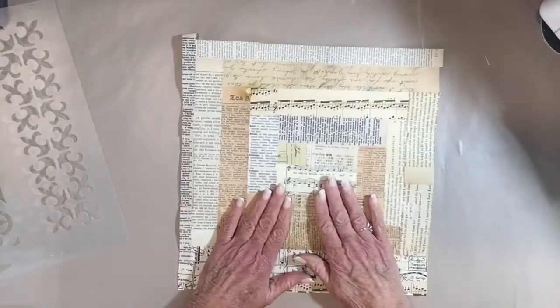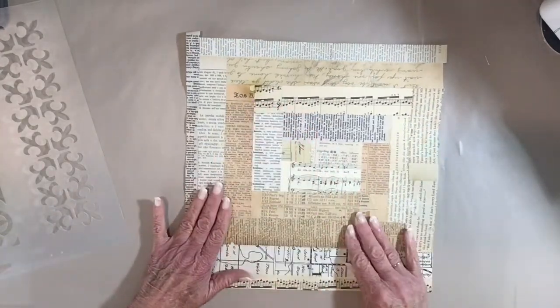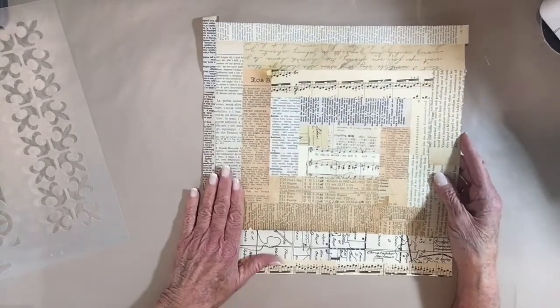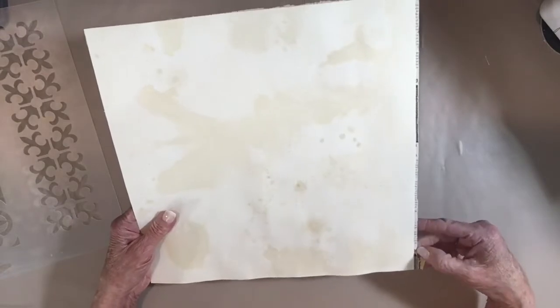Okay, so yeah, that's what I did because I was a quilter, and it just came to mind. I thought I should have done dark on this side and light on that side, but I don't think it matters in this case. Okay, so I think I'm going to trim it, well, I don't need to trim it yet.